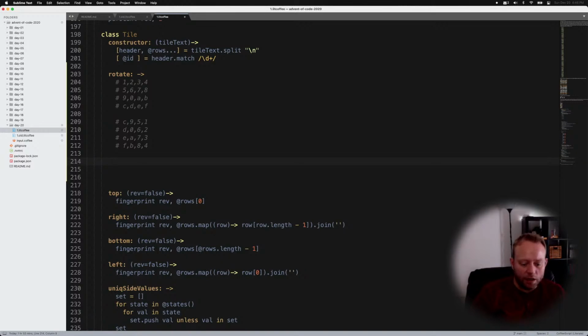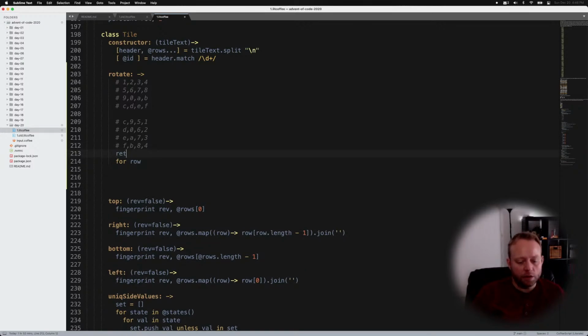So we can say rotate, and that's going to take in rows. So we already know what rows are. Okay, so we're going to need a return array, and we're going to say for each index from 0 up to not including rows length.